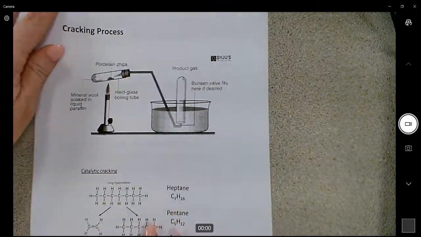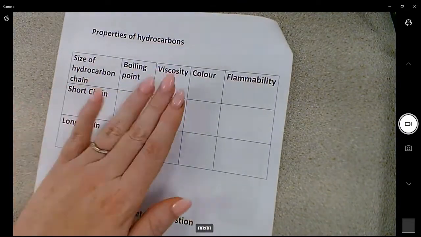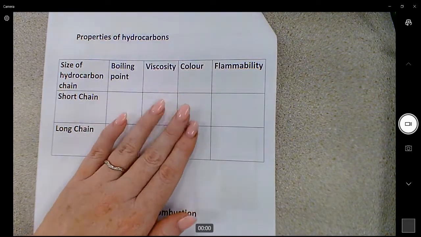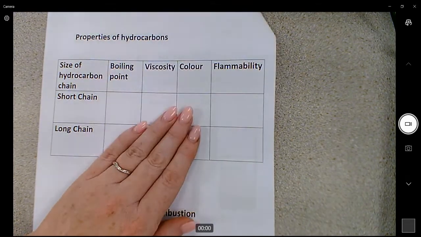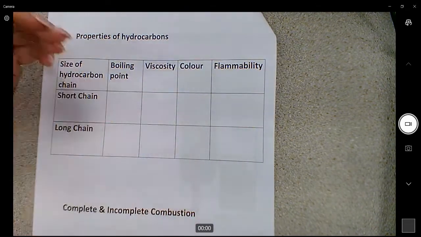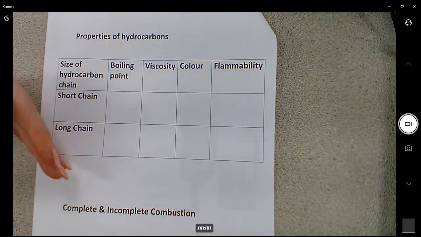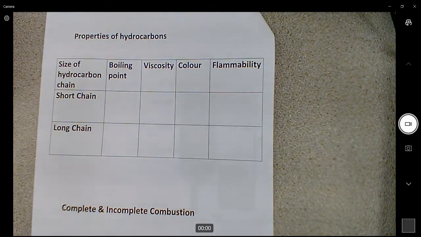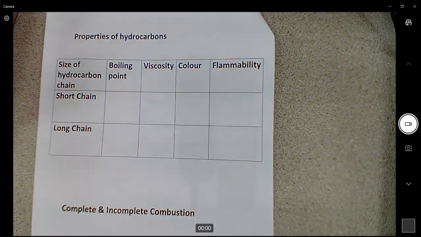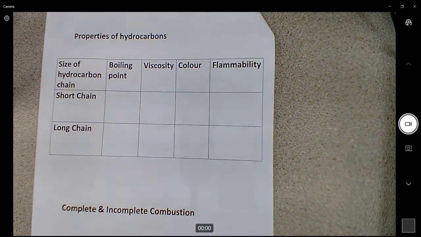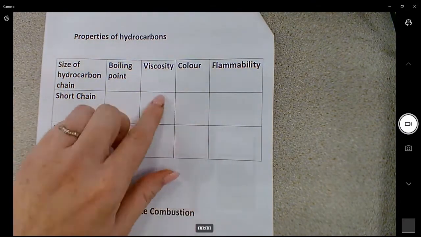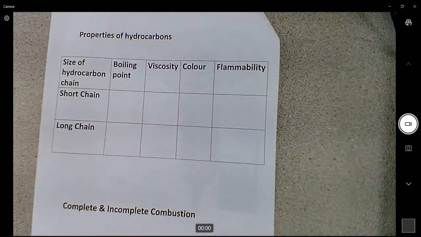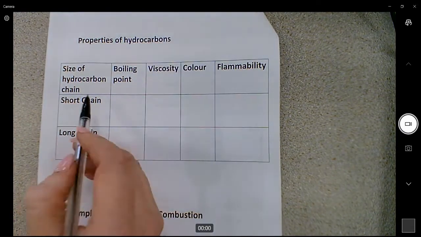So we're going to actually look at the properties of hydrocarbon chains depending on their size. You need to be able to, for example, interpret data on these factors. Again, you might have to talk about the properties in relation to the fractional distillation chamber. So higher boiling points, longer chains, lower in the chamber. Thicker viscous substances are generally longer chains. So you might have to link this to the fractional distillation column. So we'll go through this.